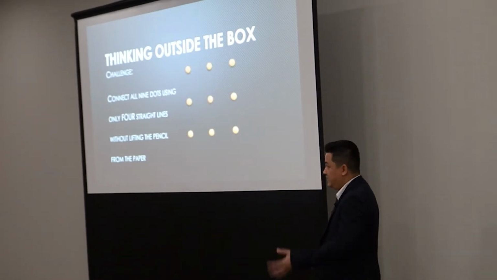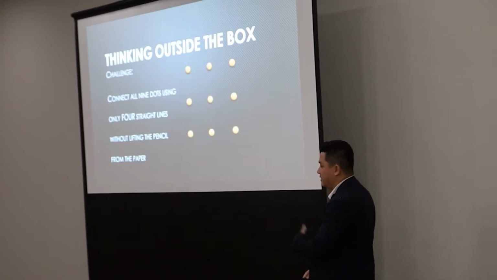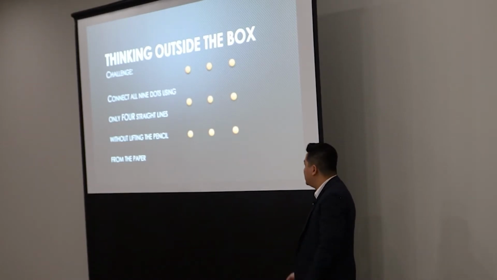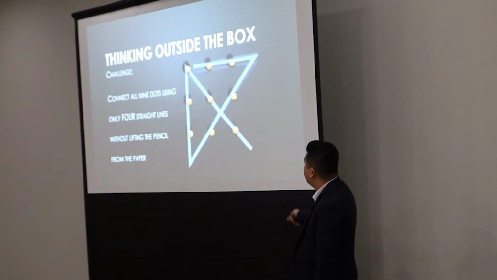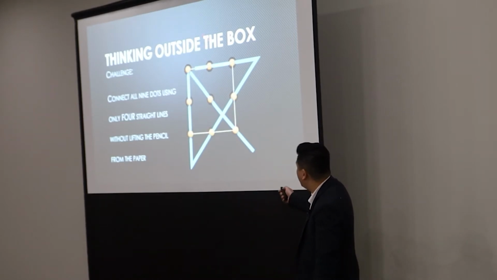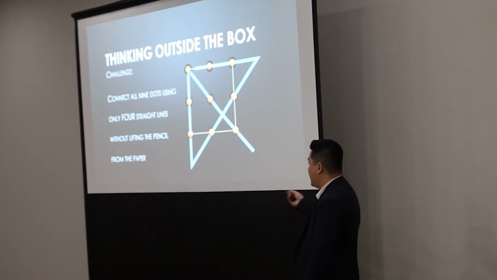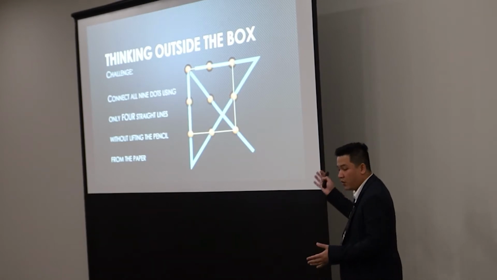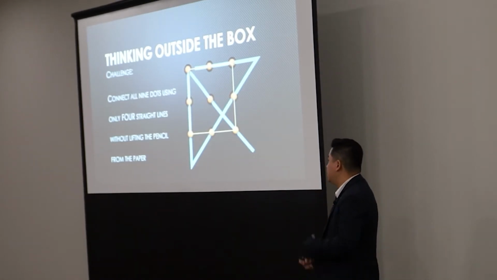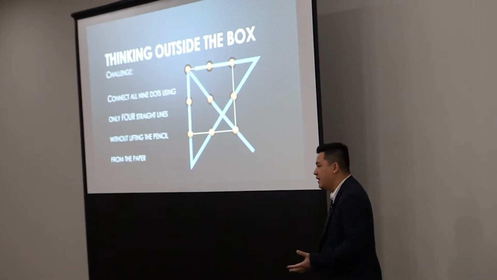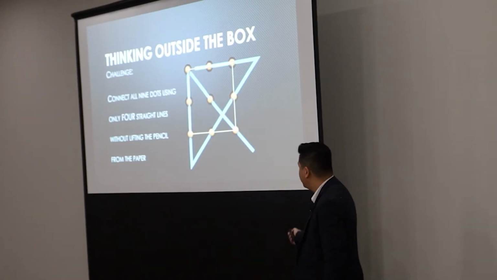I'm sure a lot of you have seen maybe this puzzle online, but the solution is pretty simple once you see it. And when you actually think literally outside of the box, you're able to connect this with 4 straight lines without lifting the pencil off. So the whole point of this is to kind of demonstrate how you kind of have to use this out of the box thinking when working with a program like 3shape.